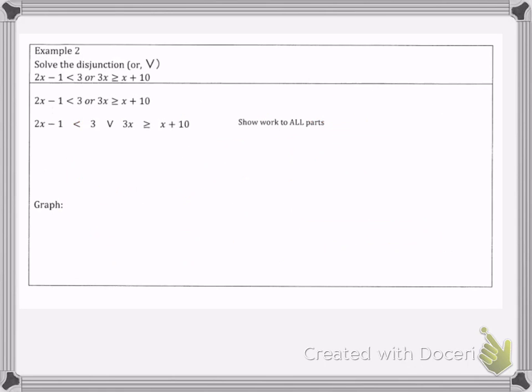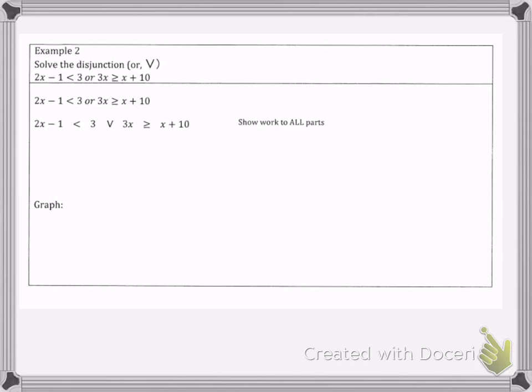So moving on to example 2, we looked at a conjunction in example 1. Now we're going to go ahead and solve a disjunction that uses the uppercase V as its symbol and the word or. And you'll notice that it's typed with the word or. Sometimes in the textbook the examples will be with the words, and sometimes they'll be with the symbols, so you need to be familiar with both.